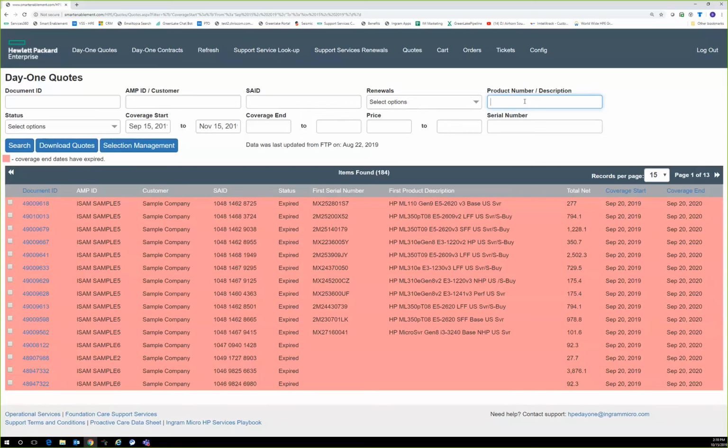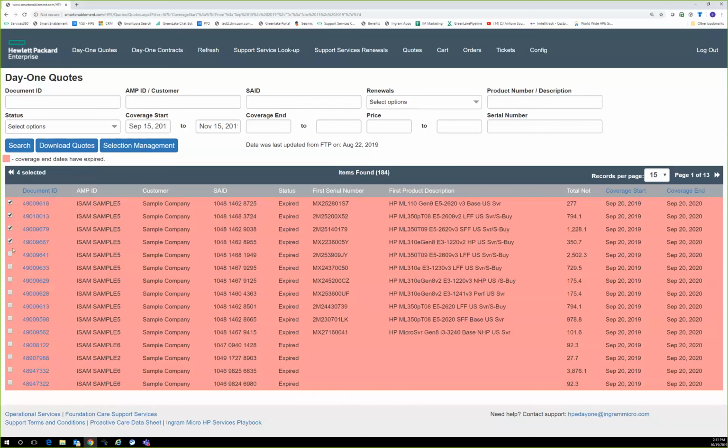With that, I'm going to move down on the page a little bit farther here. You'll notice that there's checkboxes along the left side. Within the tool, if we're dealing with one particular end user, going to their location or having a phone call and we want to review all of their equipment, the tool allows you to download multiple quotes or contracts at one time.